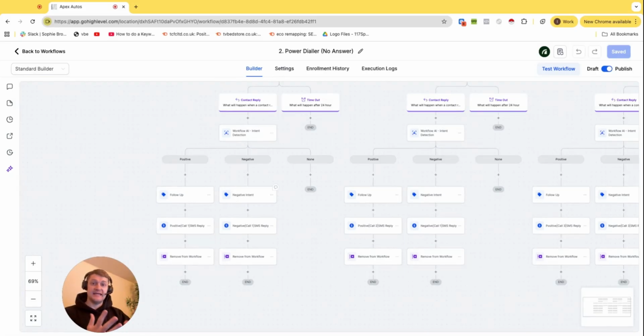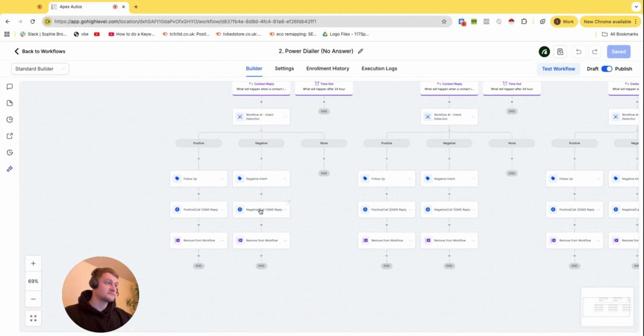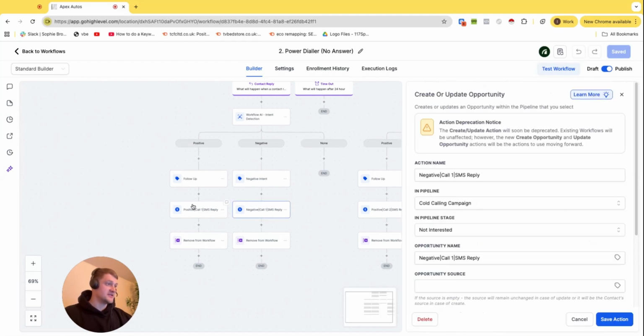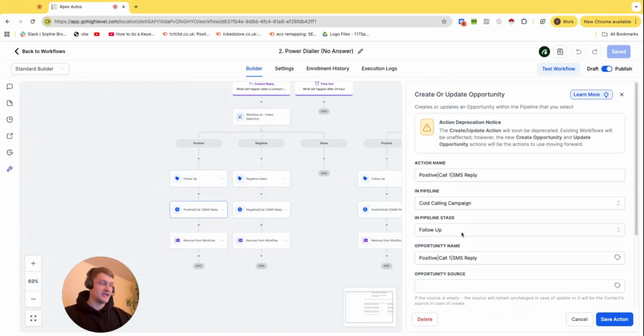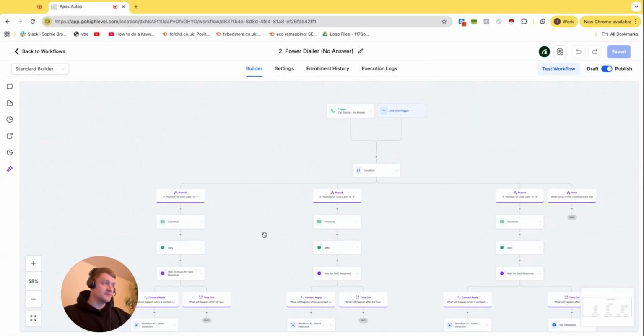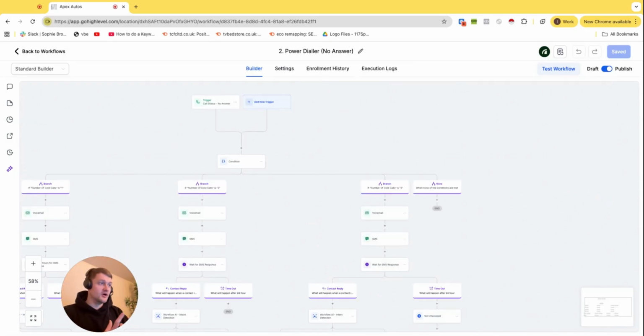So again, even when they don't answer, they get a text message, and if they respond positively, it moves them into the column to let us know that that's a person we should be reaching back out to. Automatically, hands-free, you don't have to do anything. So if you see here negative intent, it will add them to the column to say not interested, and if it's positive intent, it will add the tag follow-up, and it will move them to the follow-up section. This sequence happens 3 times because we're doing 3 different outbound calls to this customer. If after 3 attempts this doesn't work, it will automatically move them to the stage in the pipeline that just lets us know they never answered the phone, they never responded to anything, they're a customer that aren't interested.